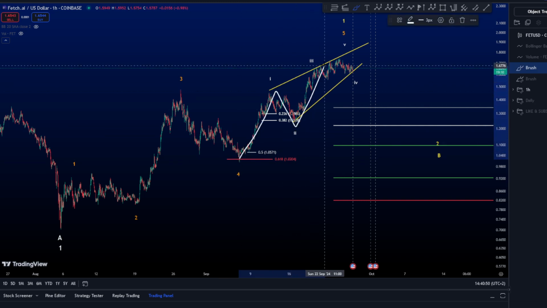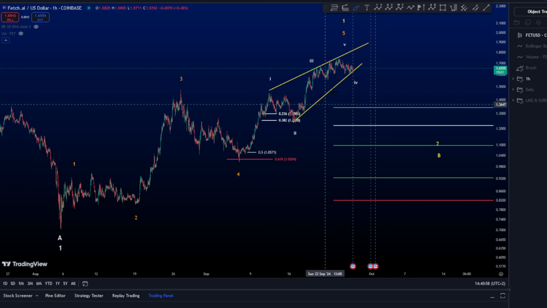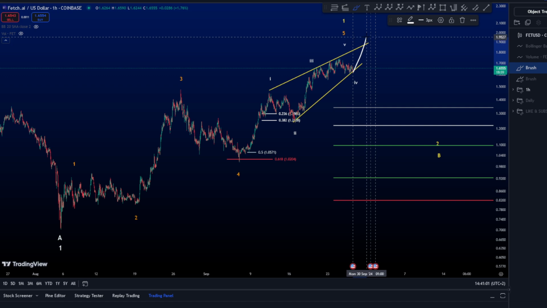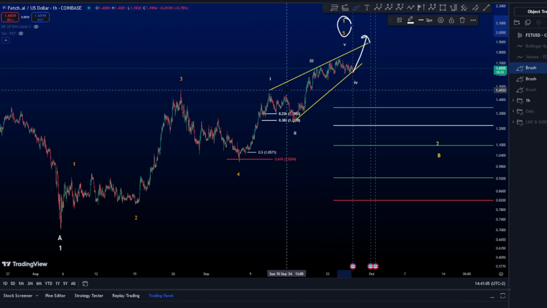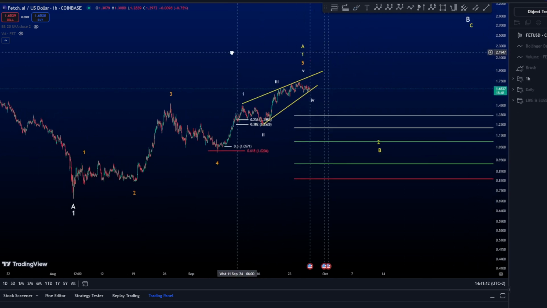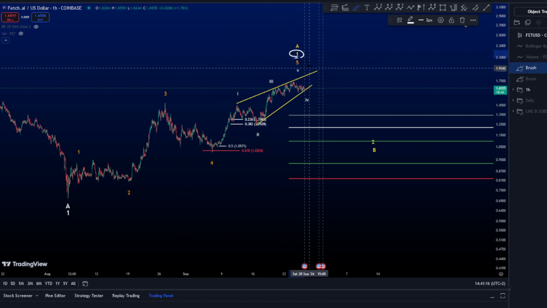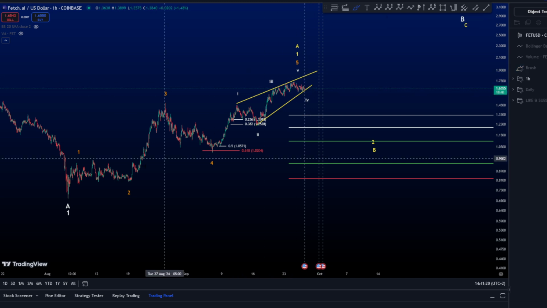So make sure always to keep updated with this channel, because we always update step by step. And here we go, we have hit our target here. Now, of course, we still have one more target towards the upside to finish this wave 5 and this wave 1, or wave A. In this scenario, again to recap, we have a finished wave 1 or a finished wave A once we get our last leg here, right?